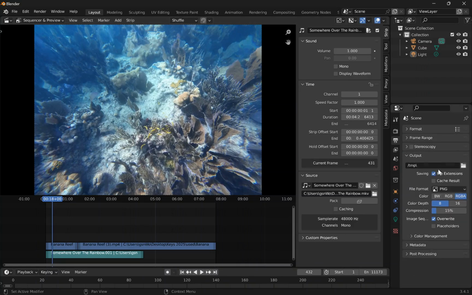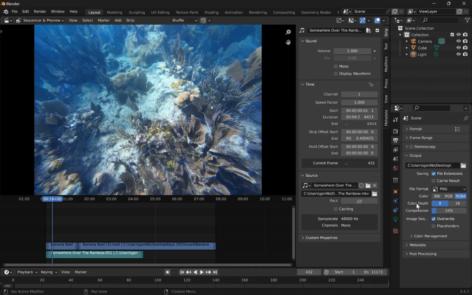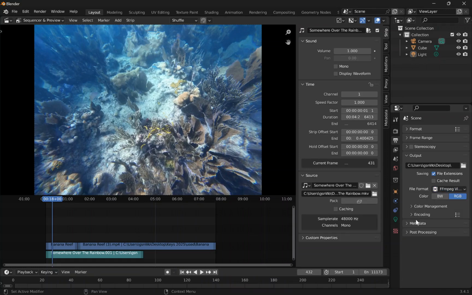Oh yeah, output. This is like the most important part. I almost forgot about this. Okay, so I want to save to desktop just because that's what I always do. By default it goes to PNG, but you want to do this or these. I think AV-RAW doesn't do any compression, so they're like super huge files. And then this is, I don't know what that is. So you're gonna want to do this. Don't screw with that.